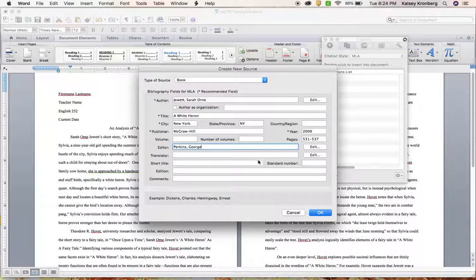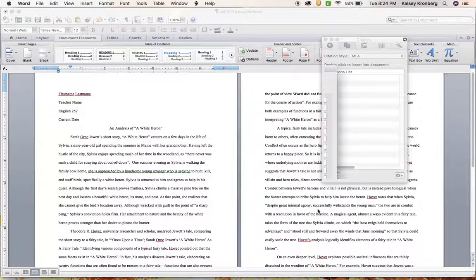The volume, is there a volume? I don't think there's a volume box. No, there's not. Oh yeah, volume box right there. So we change the volume to 2. Okay, so go ahead and pause it if you need to get this information typed into yours. Once you are all done with that, you are going to hit OK. Go ahead and hit OK.